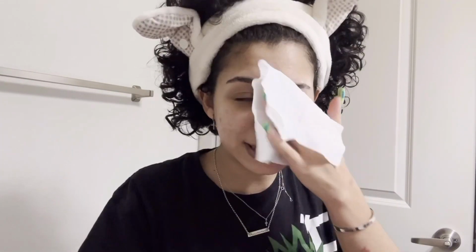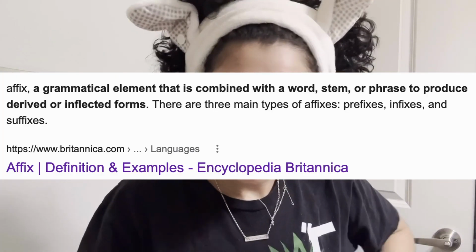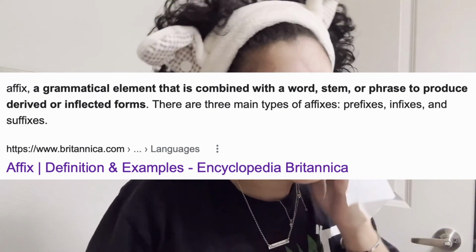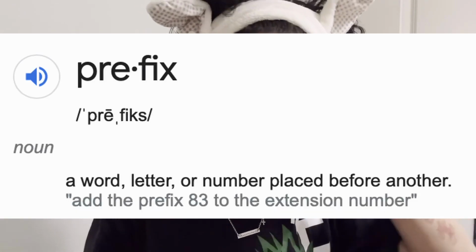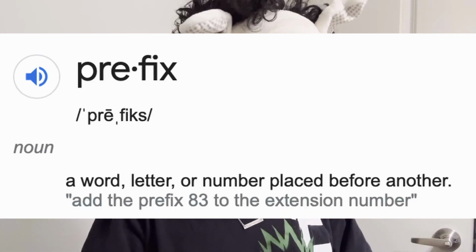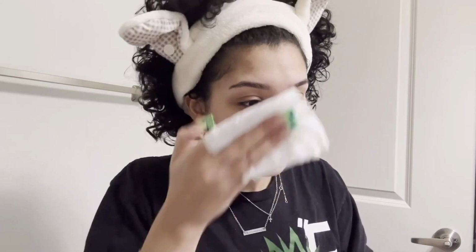Let's first of all break down these prefixes and the root word. An affix is a word element that is added to another to create a new definition. So a prefix is added in the beginning. For example, disconnect: dis being the prefix, connect being the root word. The first time prefix was recorded as a verb was around the 1400s, and it was finally recorded as a verb in the 1640s, 1650s.